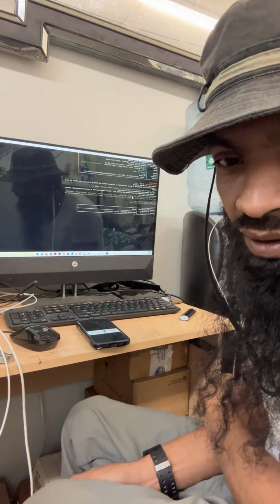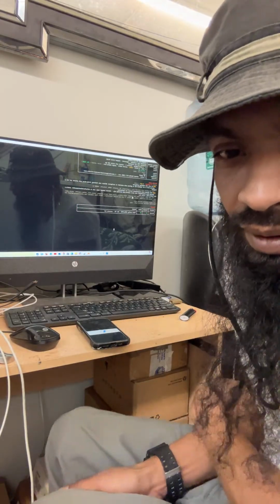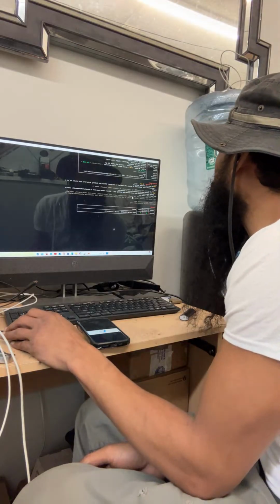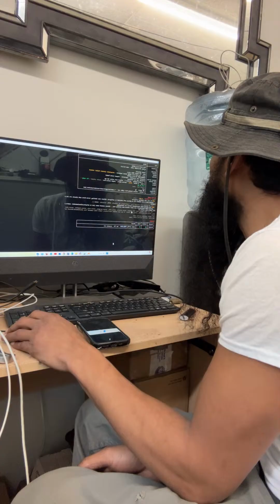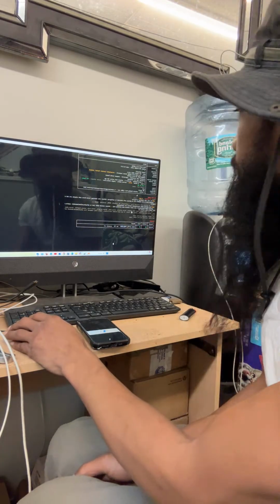Yeah, it looked like it ain't set up, but it's installed though. To show the URL. Yeah, the URL is showing. It's on there.